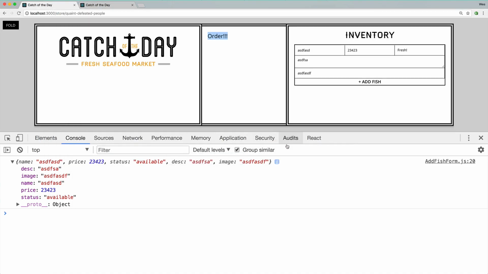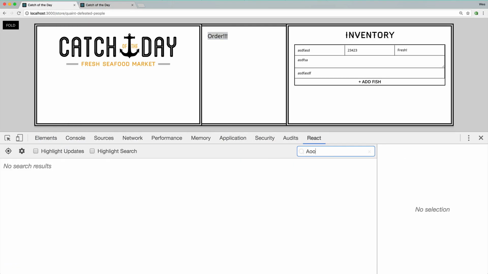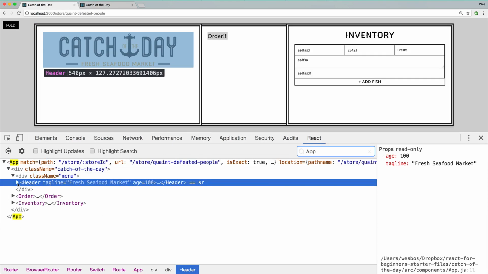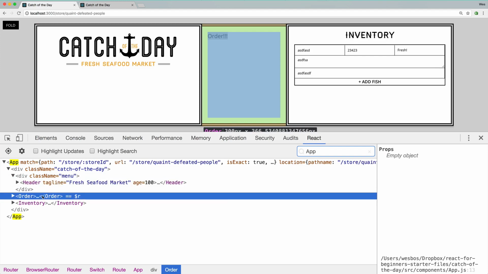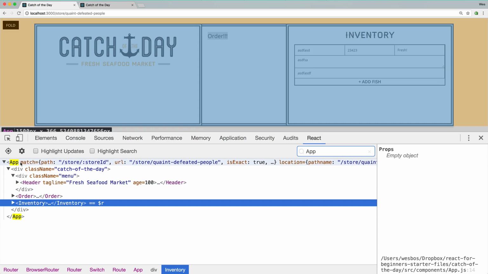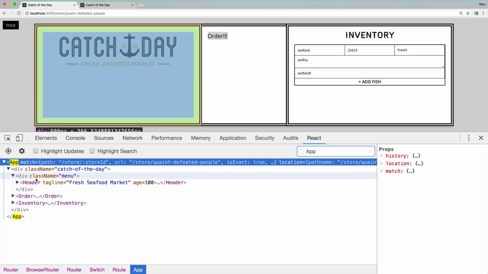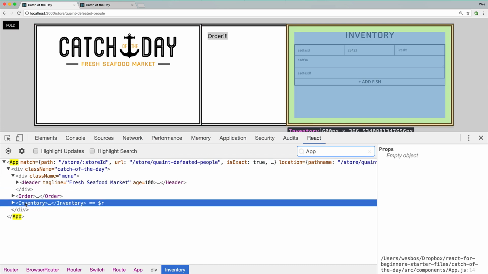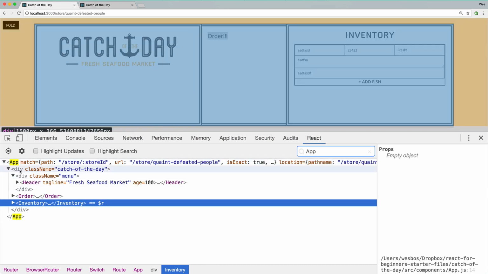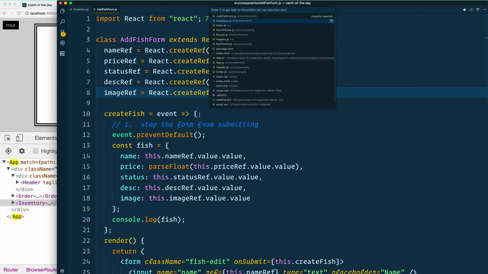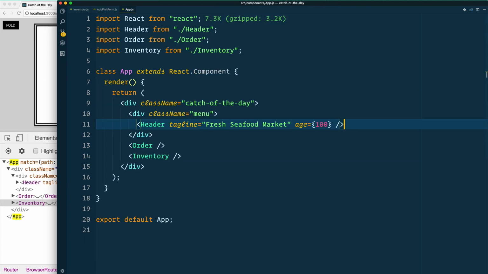And that's exactly why we have this app component. Let's look at app, and you open up app, and app has header and is going to have our menu and order and inventory. It's going to have all these components inside of it because the data is going to live in app, and we can always pass the data into header, pass the data into order and into inventory. You can't pass data up, but you can always pass the data down. So what we need to do is go into our app component here, and we need to start creating state.